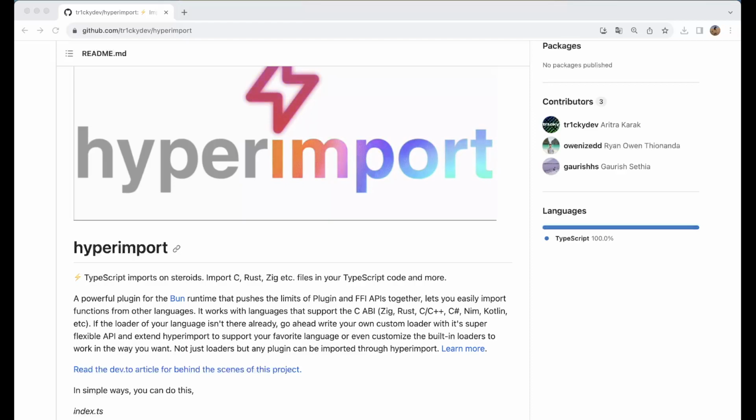It lets you easily import functions from other languages. It works with languages that support the C ABI, say Rust, C, C++, C Sharp, Nim, Kotlin, and so on. In this video, I just want to show you how you very easily can bridge from TypeScript to Rust.